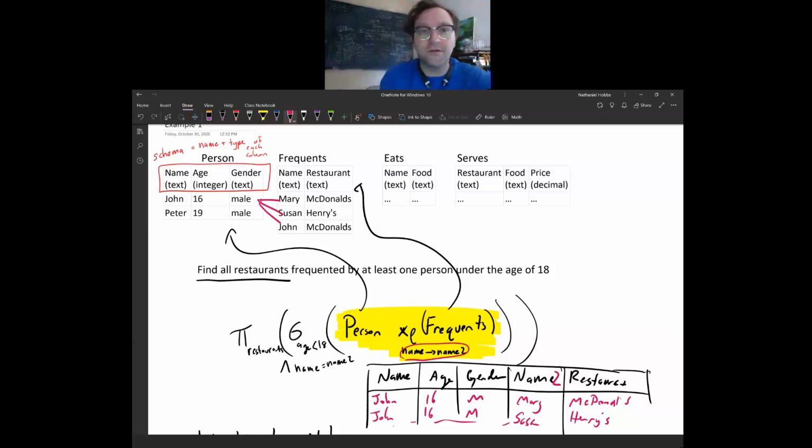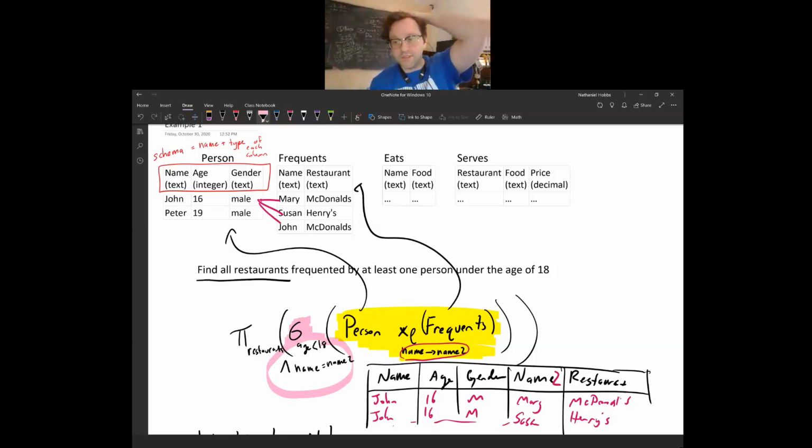After that, we have the select operation, and the select applies a predicate, and we'll be talking more about predicates. A predicate is just a statement that is either true or false. So there's one statement: the age is less than 18, and the value for name 1 equals the value for name 2.